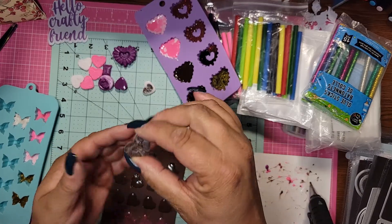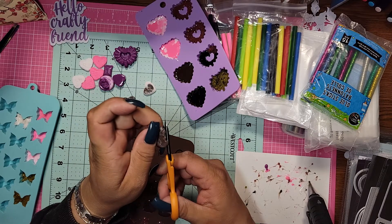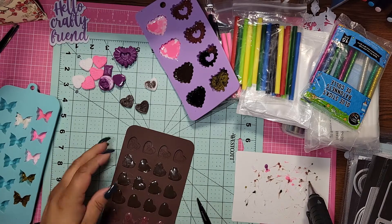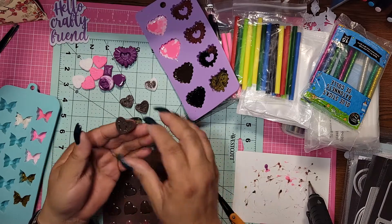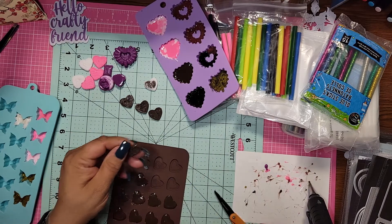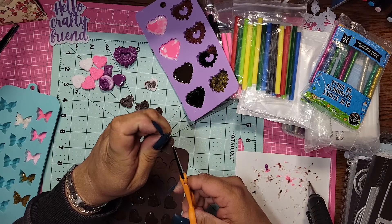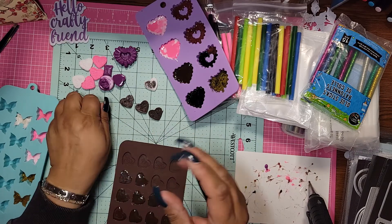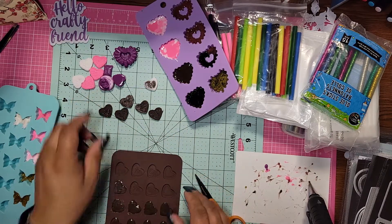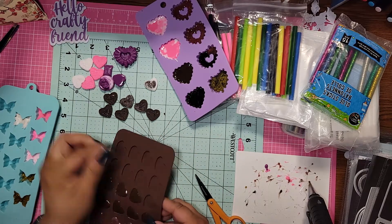Oh, this is so cool — that looks like milk chocolate. These came out good. So again, just take it and cut your little bobs off guys. This takes not a lot of time at all. Your biggest thing is just learning your glue gun, learning how much — look at how great that one looks, that looks fantastic. These came out so good. Learning your hot glue gun and trying to get it in there at the same time so that you don't have like dried and then wet — because I think that messes with it too. But for the most part these are pretty smooth on the bottom, so I think I'm going to be okay. I could definitely use these.